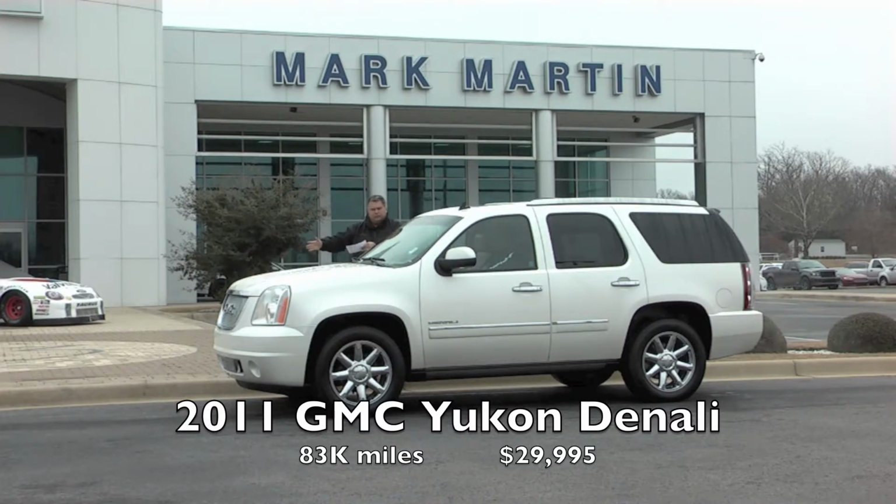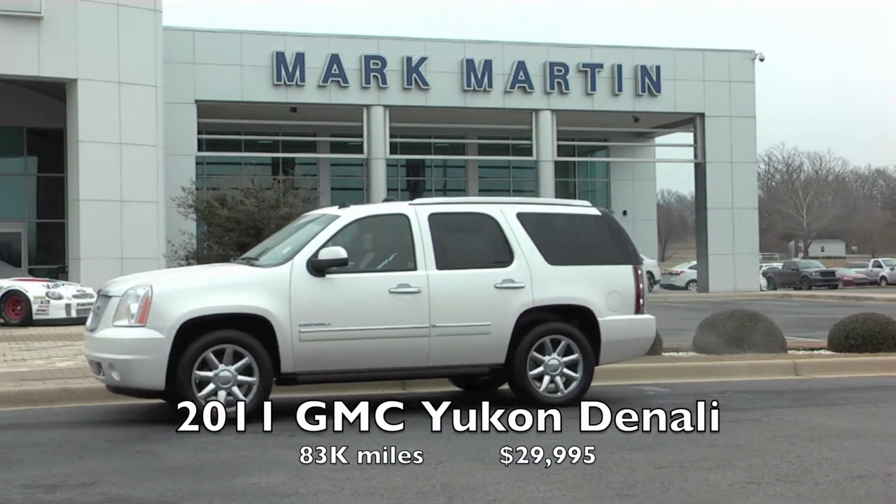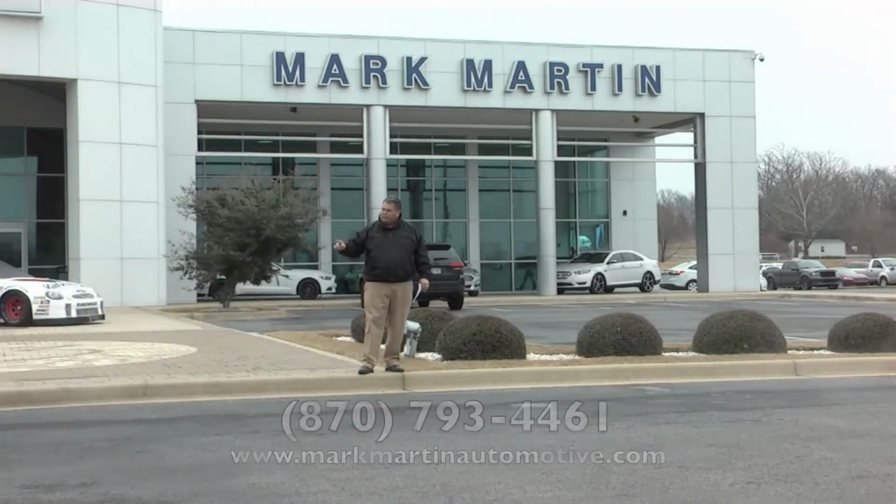You wanted one of them rigs we just saw, but you can't afford 30 or 40,000. We had a 43,000er. We had a 38,000. $29,995 for an '11 model GMC Denali, hard loaded, pearl paint, everything. If you buy this new, it's about $795 extra just for pearl paint. Got it all, just give us a chance. We'll move on, but I'm telling you, that rig is hard loaded, all the bells and whistles.